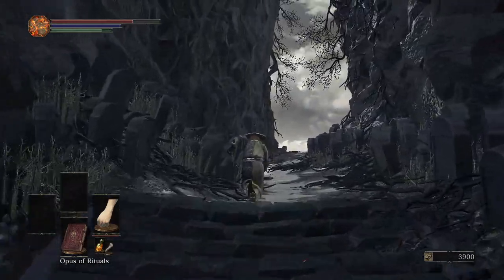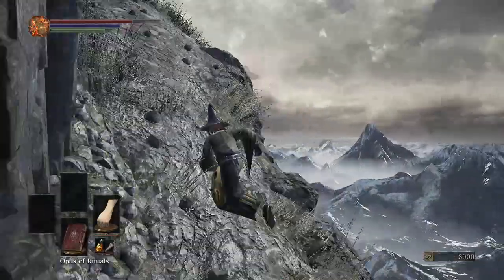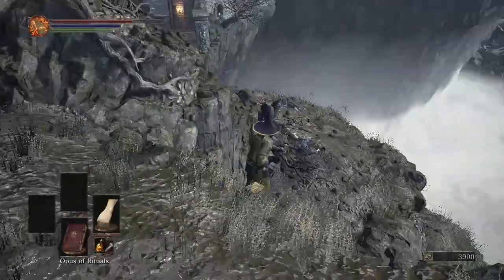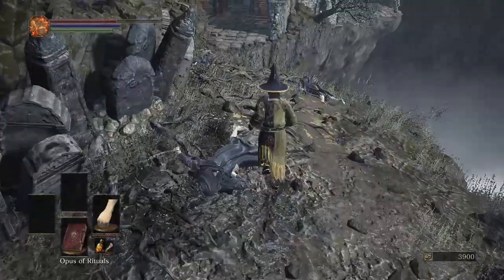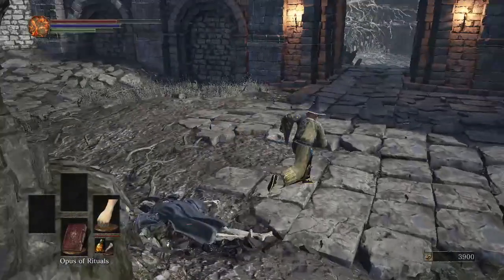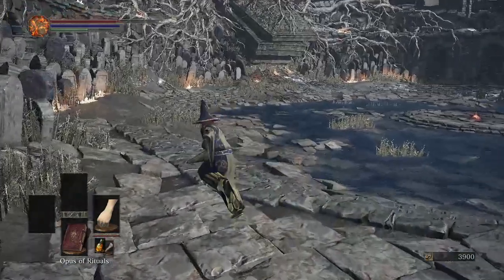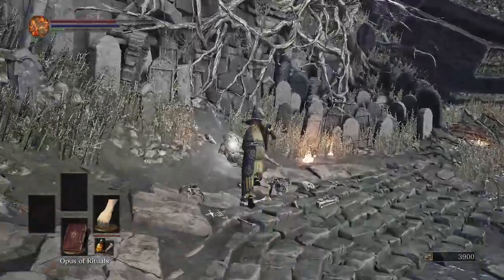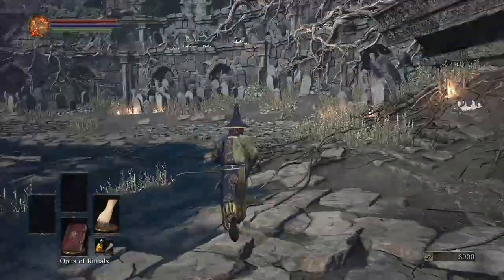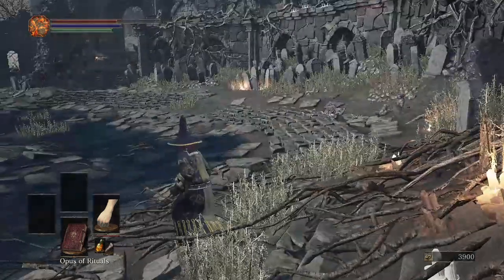Okay, so I think I got all the places from Cemetery of Ash to Firelink Shrine. Let's drop down from here and go from here. Let's not run very fast or I might fall. Torch. What is this? Peer into the past. I don't know what that does.